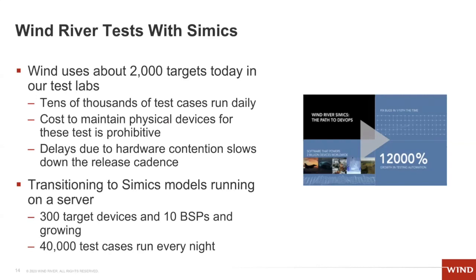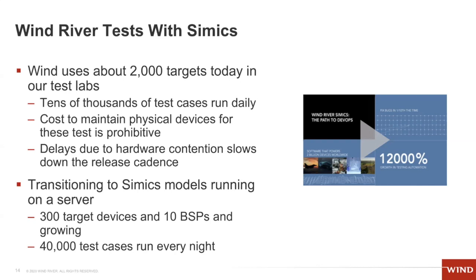So, at Wind River, if you think about what our business is, we build operating systems, and we build operating systems that target a wide range of hardware and many variants of that set of hardware. We have about 2,000 targets that we test against on all the versions of our different operating environments today in our test lab. We run tens of thousands of test cases daily. And frankly, the cost to maintain those physical devices for tests is quite high. It also slows down the testing and our release cadence if we have a number of testers and developers who are contending for the same hardware. So that was the problem that we were encountering.